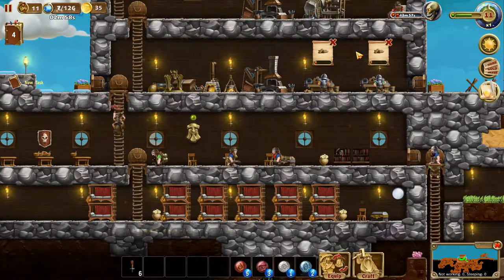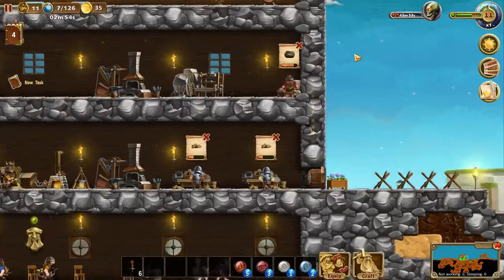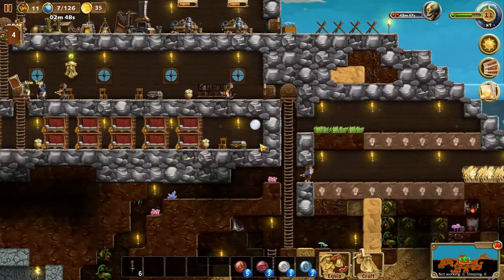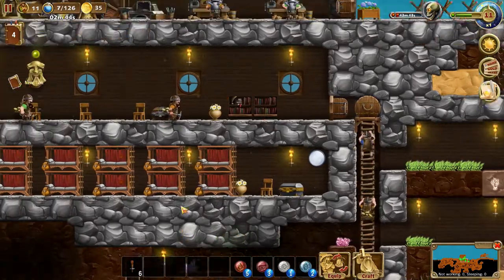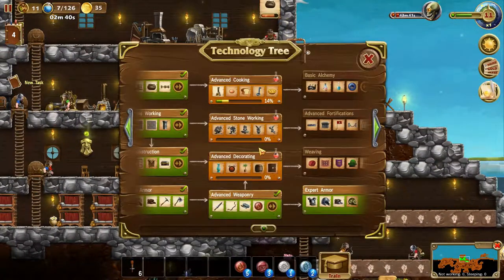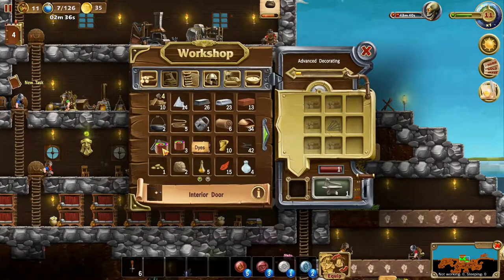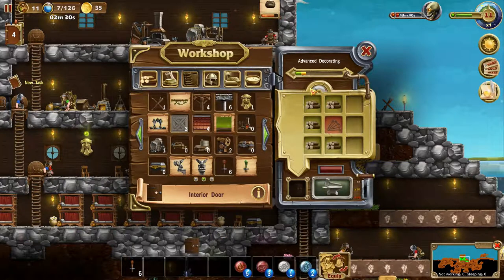So, don't know how long it's going to take for him to make that. Oh, he's just dropping it. No one's actually coming to pick it up. So that's not ideal, but that's fine. I guess we can make an interior door for the farm. We're also going to need some wood as well.